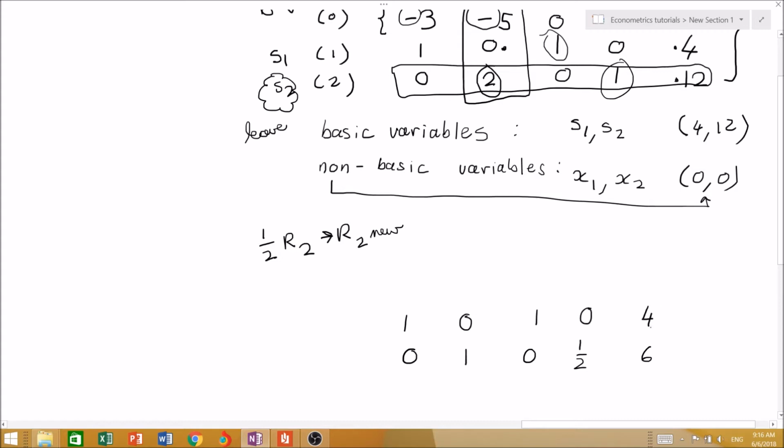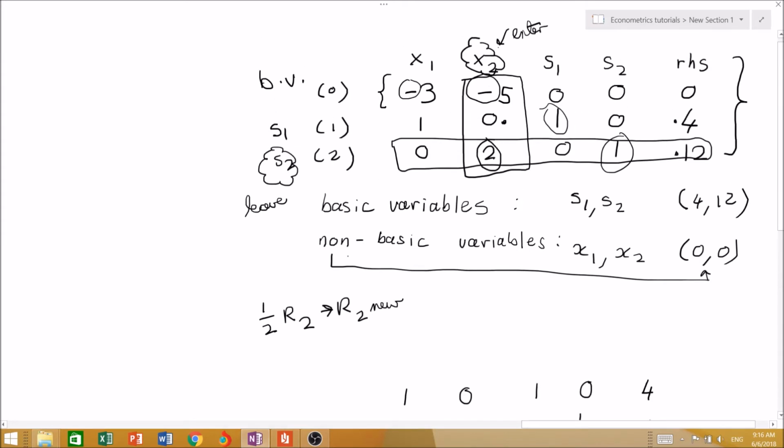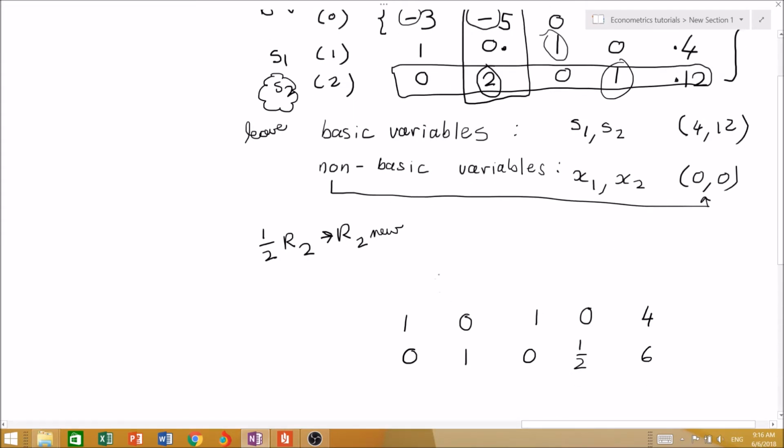Then we can write the other rows, bring them down. When we are pivoting, we need to make the column of the entering variable have all entries 0 above this one. So this one is your reference. You want it to have a value of 1, and all other entries in the column above it must be 0.